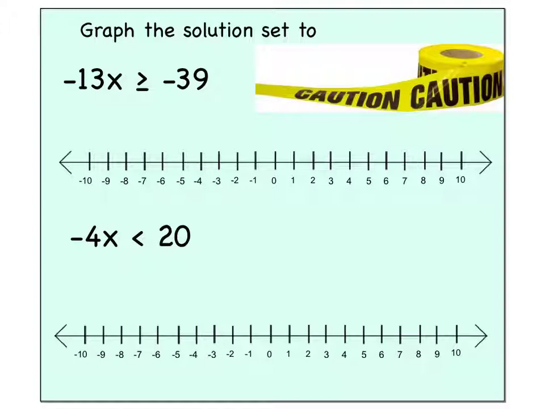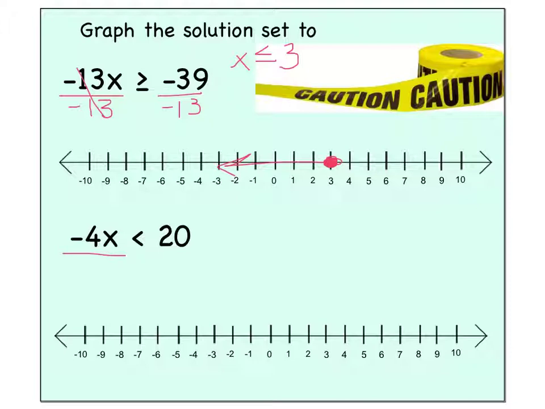So when we get to this next page, I'm dividing by a negative, and what happens when we divide by a negative? We have to flip our sign. So now it's going to be x is less than or equal to a negative, and a negative is a positive. It's going to give us 3. So I'm going to fill in my circle, more lines, more work. Less than 3 is going to go this way.